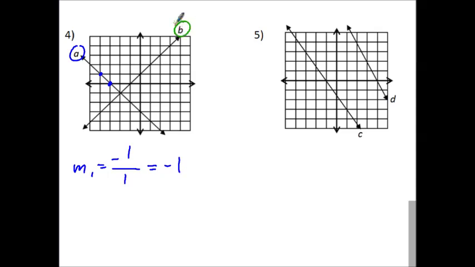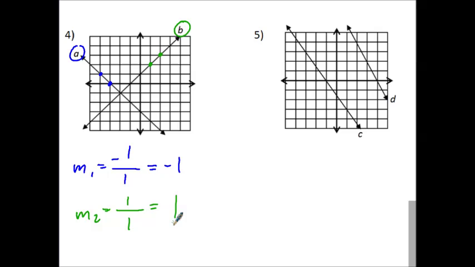And line 2, I'm using again 2 points. It could be any points on those lines, but which are the points that we like to pick the most? Of course, we would like to pick a point that is right on the grid lines of our graph. M2, if we go from the point on the left to the point on the right, we have to go 1 up and 1 to the right. And so this line has the slope of +1.